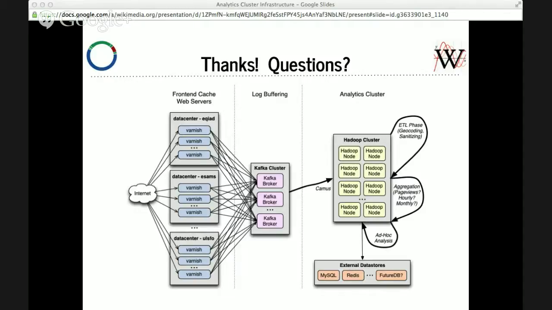In the short term and in the long term, we would like Stat 1002 to be used to access this data. So there will be Hadoop and Hive clients on that machine, and you can access the cluster and run Hive queries via there. That, in conjunction with the Hue web interface that I mentioned before, are the two ways. If you want to get access now, the way to do it would be to submit an RT request and get approved. Just like shell access to anything else in the cluster, you just submit a request and get approved.